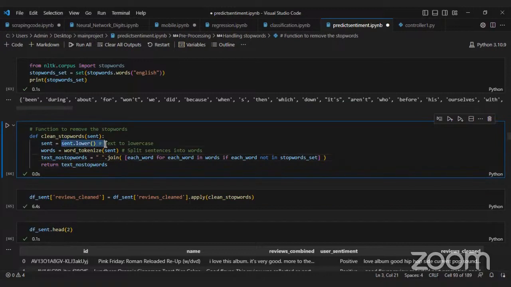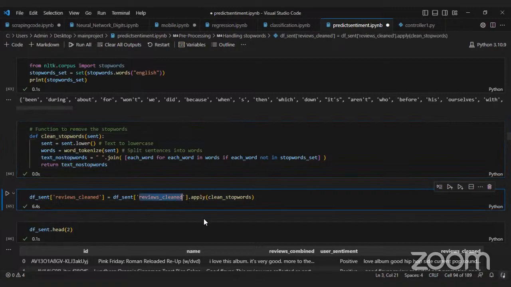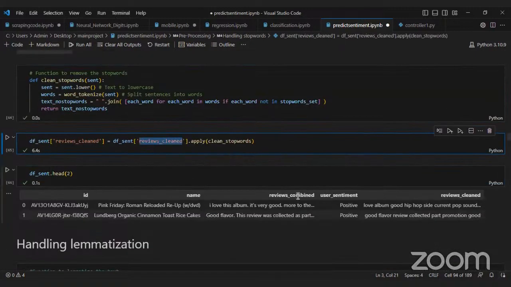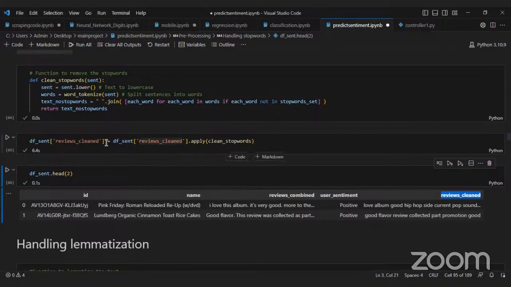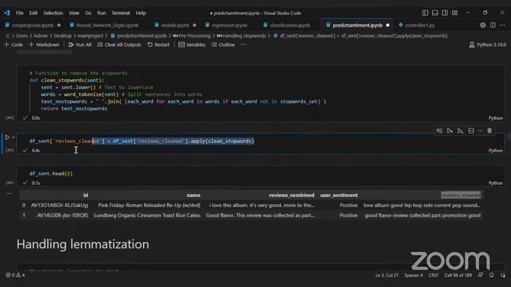So we'll convert all the words to lowercase, and the sentences will be split into words. The words which are not stop words will be applied to our particular reviews cleaned column that we have applied here, and we name that reviews cleaned.